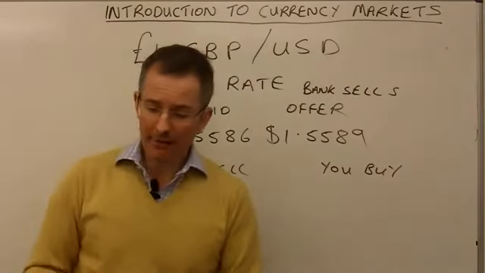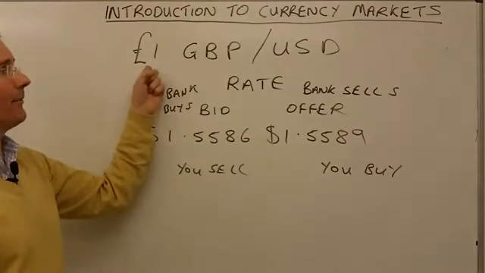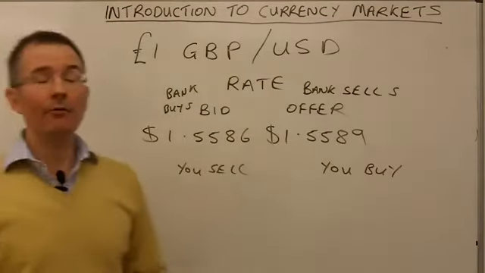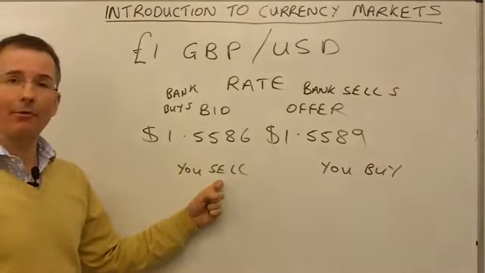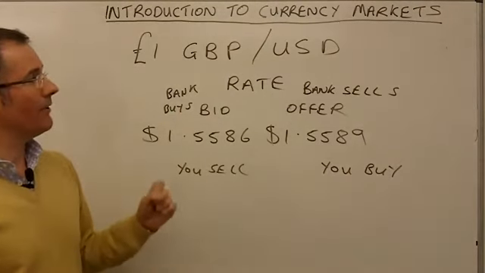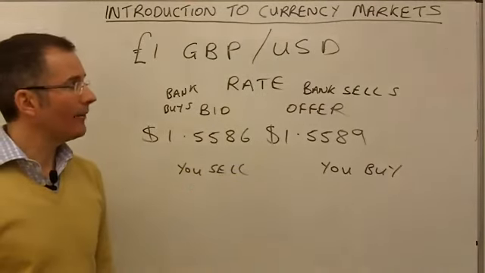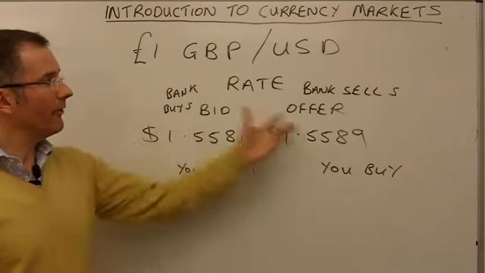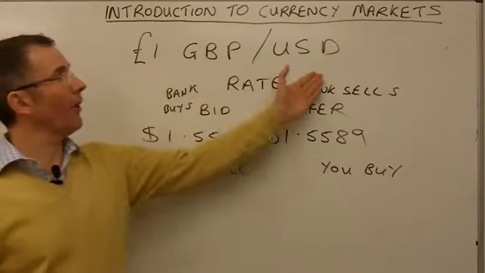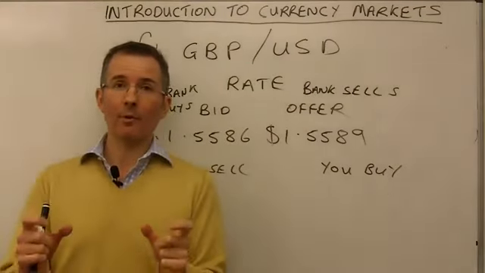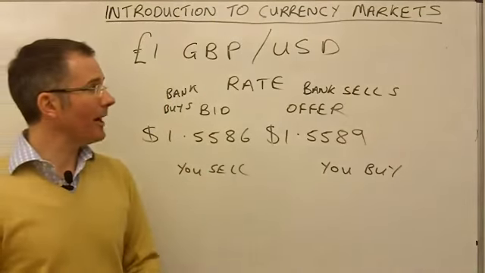Or put it even more simply, everybody in the markets is trying to rip you off. So if you're trying to dump £1 and turn it into dollars, you'll get as few dollars as whoever this is can give you. And that means that number of dollars. Equally, if you're looking to buy, they'll make it as difficult or as expensive as possible for you and use the opposite rate. So watch out for that. Currencies feature bid-offer spreads, and when you buy or sell a currency, that is turn sterling into dollars or vice versa, you're always going to suffer whatever that spread is.